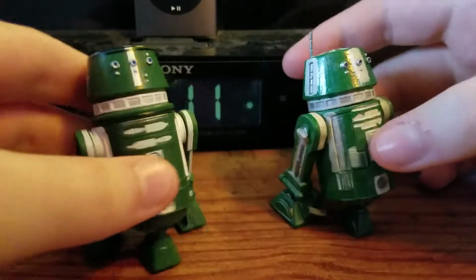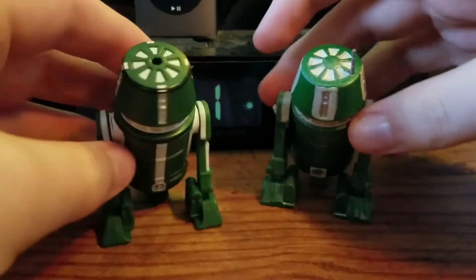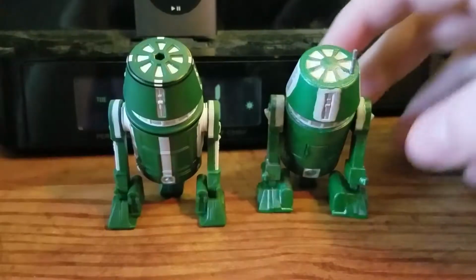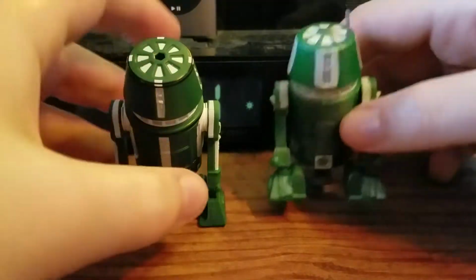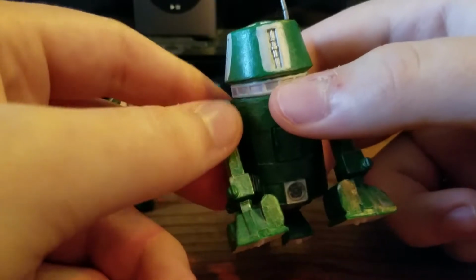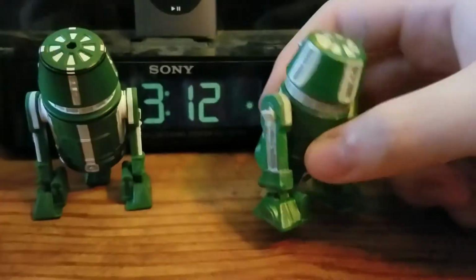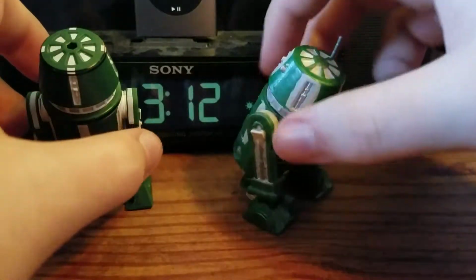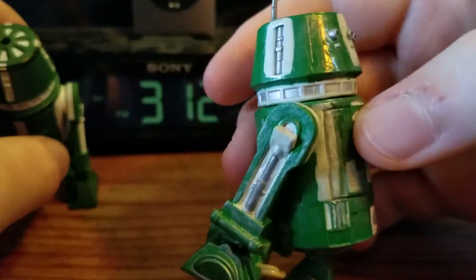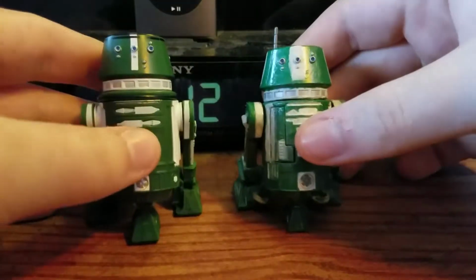Here's the Disney Droid Factory R5-O13, and you can see that on the back he has the white stripe, which unfortunately I did not put on this one. But I may just go the easy route and use a paint pen to put it on there, and then maybe try to weather it some, because I did put some weathering on this droid. As you can see, he has kind of a silver wash to him. It's unfortunate that I missed that, but it's okay.